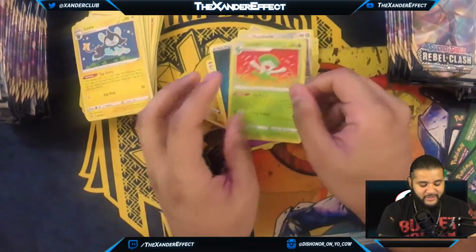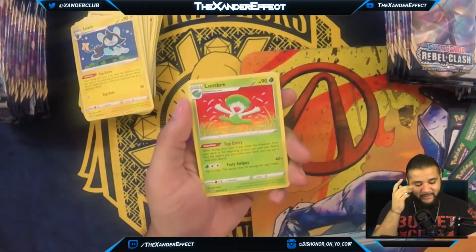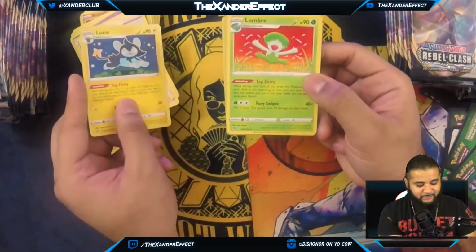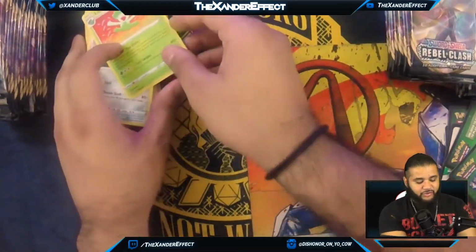Slash or Doble, yeah. Oh, Lombre. Okay, sweet. So now I'm aware. Again, another top entry Pokemon that kind of does the same thing as the Luxio here. So if I don't have the pre-evolve form, if I don't have a Shinx or a Lotad, I can just put them on my bench as soon as I draw them. That's pretty neat. Arena and Pepperoni.